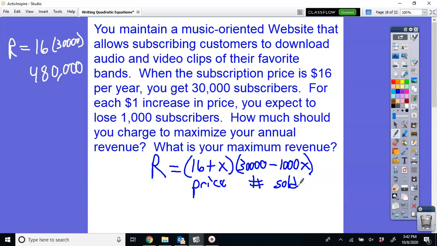And some of you may say, well, why don't I just do that, Mr. Harrison, and just figure out what it would be? Well, actually what happens is sometimes it doesn't end up on an even dollar. Well, I'll start plugging in decimals, Mr. Harrison. Yeah, but you realize how many you might have to plug in? I'm going to show you a way to find the maximum for this without having to go through and do all that plugging and chugging, just doing all kinds of math with a calculator, when you could do some real quick stuff and get the answer a lot quicker. So I'm going to show you how to do that next time.